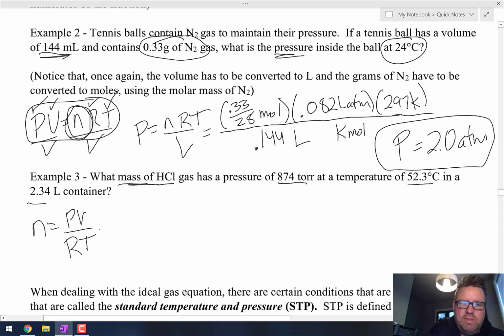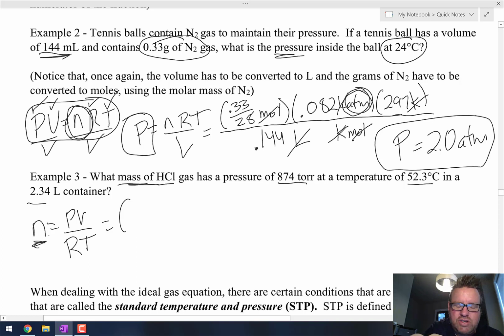So the pressure, and again, watch how I do this. I know I need it in atmospheres, and I know to convert torr to atmospheres, I simply divide by 760. Which, by the way, let's come back up here. Remember they were asking us for pressure. Watch again, moles over moles, Kelvin over Kelvin, liters over liters. What's left are our units for atmospheres. So same thing here, our answer should only have units of moles left when we have it set up correctly.